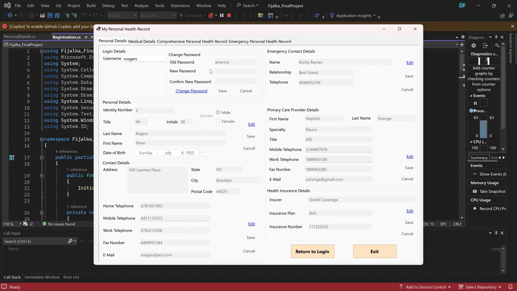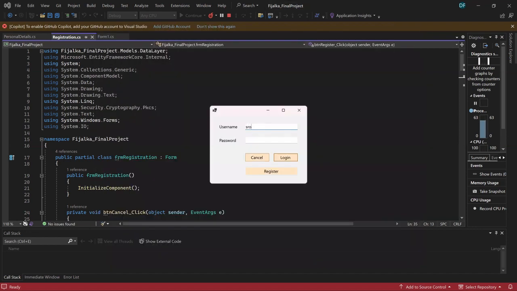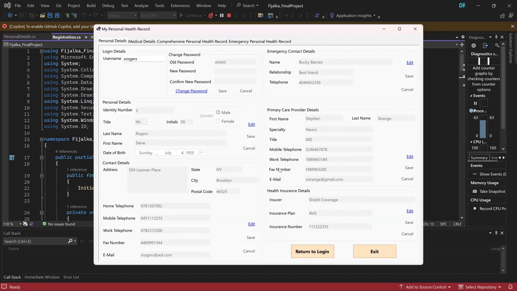Let's see if we can log out and log back in, and if it's got those changed numbers here, as well as the changed password. Looks like it works. Yep, there's our changed fields there. So it successfully sent the updated fields, sent those properties to the database. Database is able to send them back to us when we asked it to.